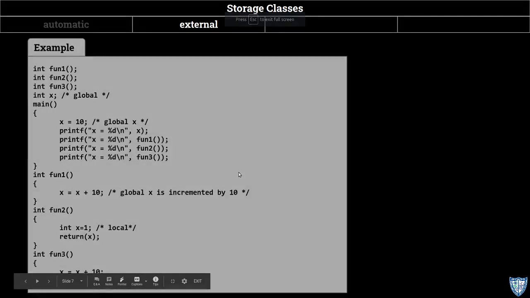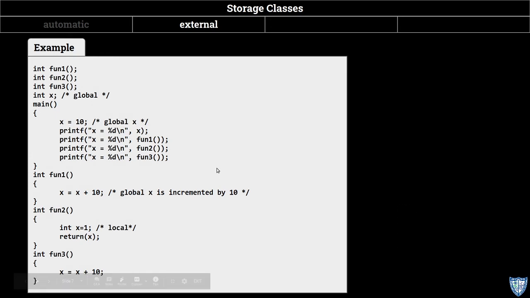Okay, so this is a simple program explaining that suppose there are three functions, fun1, fun2, fun3, and this is a global variable x, and in the main function I'm not declaring anything. x is equal to 10. So any error in this one? No error, because x has been declared as a global variable, so you can use this. So this is a global x. This is a comment. Then I'm printing x is equal to %d. What will be printed? This 10 will be printed here.